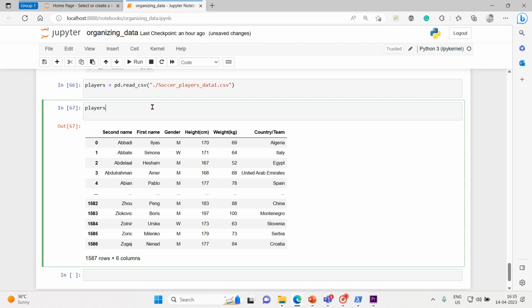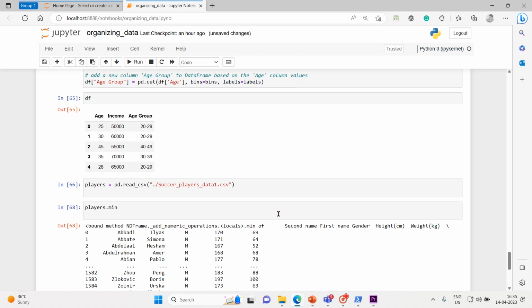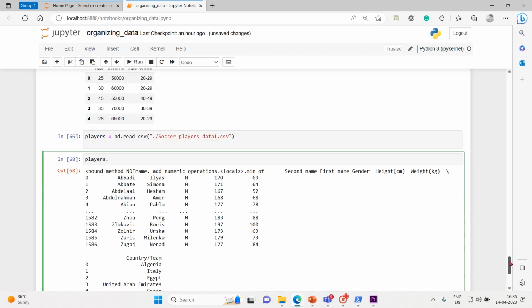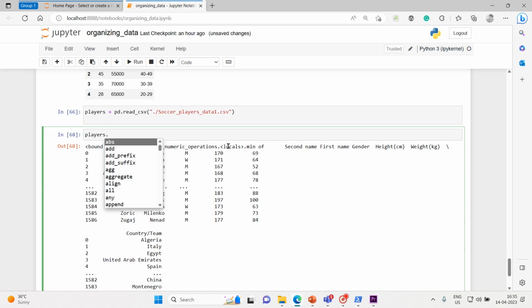players weight. So I'll go with the min. I'm going to go with weight.